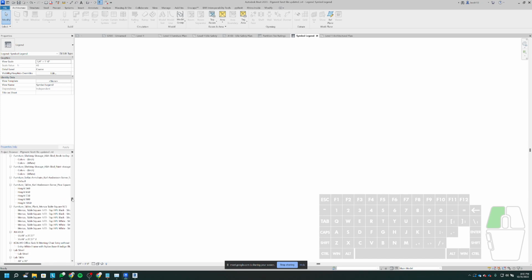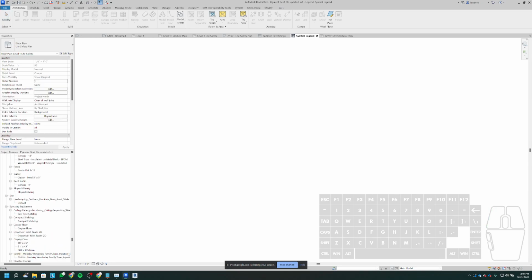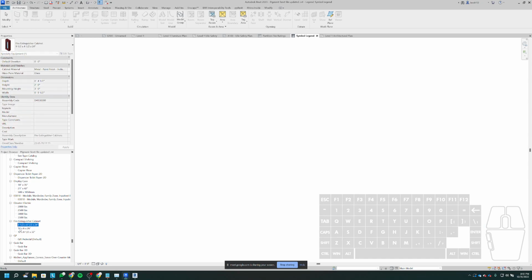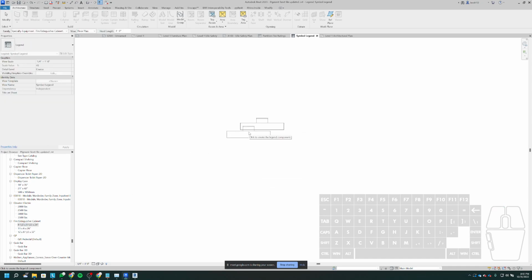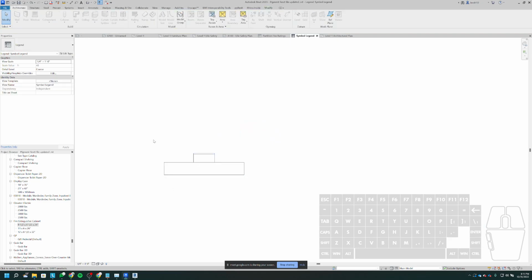It gets very hard when there's so much stuff in here. Furniture. Okay, so we're in the F's profiles. Specialty equipment. Fire extinguisher cabinet. Okay, so I can grab one of these sizes here for the fire extinguisher cabinet, and I should be able to just drag that into this view and drop it. Okay, and this is going to show me how that's going to look in a floor plan representation.